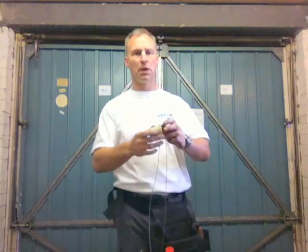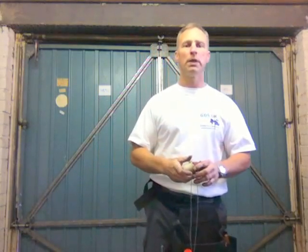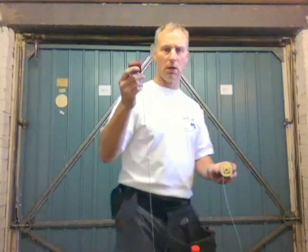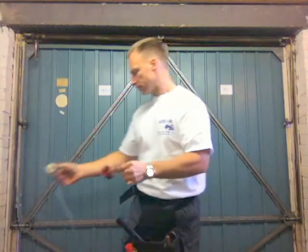First thing you do is to make sure you've got all the parts necessary to complete the work, such as the cones and the cables. We always make our cones and the cables easy for the customer to identify. So the red cone always goes to the right hand side and the white cone goes to the left.